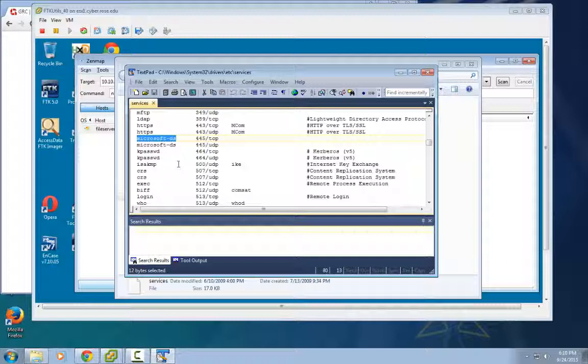So that's kind of what I wanted my students to find out, because a lot of times if you look at traffic, you're like, man, I see port 445, but what is it? Because sometimes these files don't tell you a lot of information. So the whole point was just to have them go look up some of the stuff. And sorry, Microsoft DS doesn't tell me a darn thing. It's really domain service is what it stands for. All right, so let me get out of this file here.